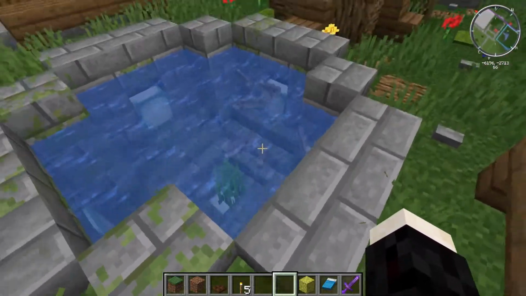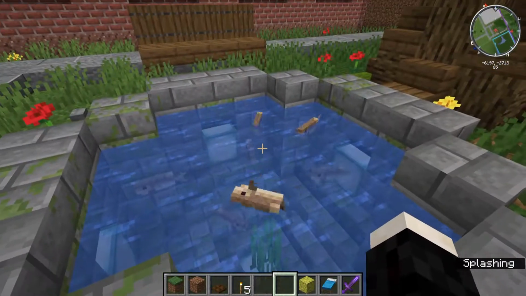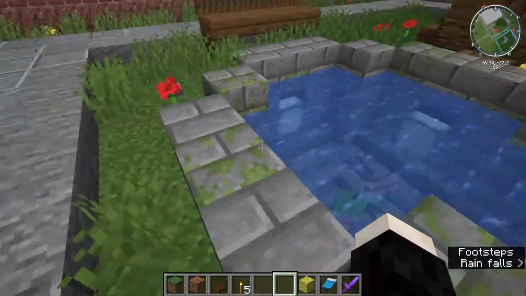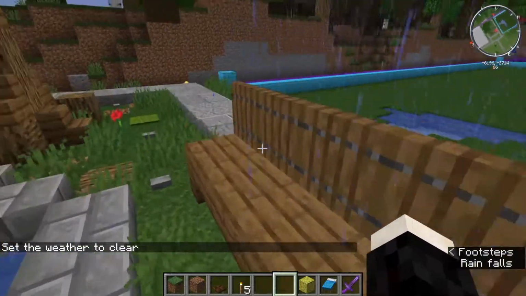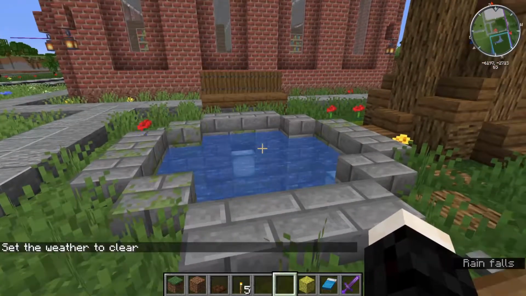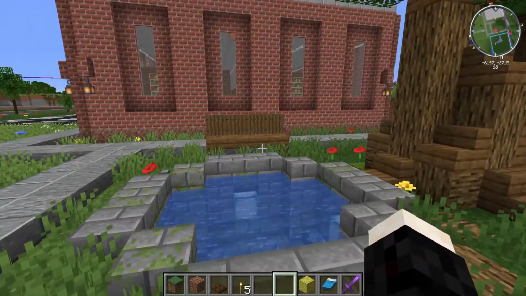And then we got a little pond that has some more sea lanterns. I couldn't put enough seagrass in here, so I only put a little bit in the middle, and then we have some cod that are trying to jump out and swimming around. And it's raining. That's just lovely. I can't win when it comes to these videos now, can I? And then a couple benches, so you can sit down and relax and look at the pond, be under the tree, watch the bees, and freak out if you're like me.